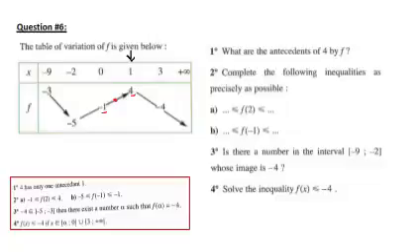And now what's f of -1? Here it's between f of -5 or -5 and 1. You can choose the first value. Is there a number in the interval [-9, -2] whose image is -4? Is it possible? Yes, because -4 belongs to [-3, -5]. So there exists a number in the interval [-9, -2] that has an image -4.